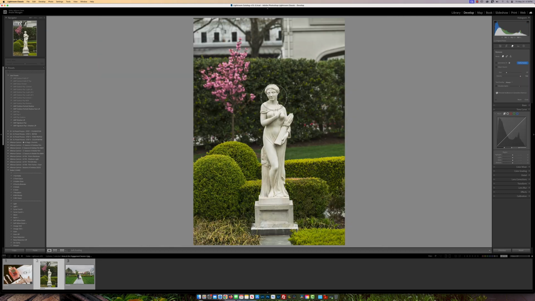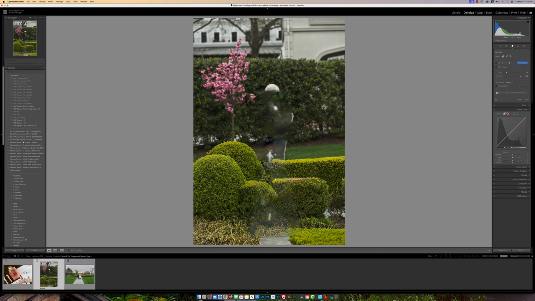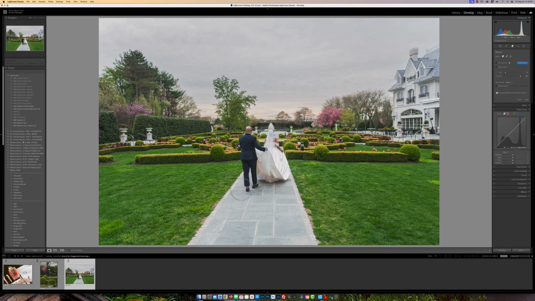I'm gonna enlarge our brush. And all I'm gonna do is just kind of paint over. And see what it does. Not that bad, but not that good either. All right, so let's move on to the groom now. And just do the same. Not that good either. So you can see that the old method doesn't necessarily do a good job.